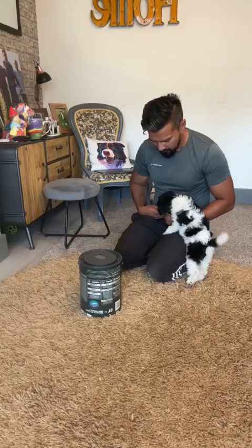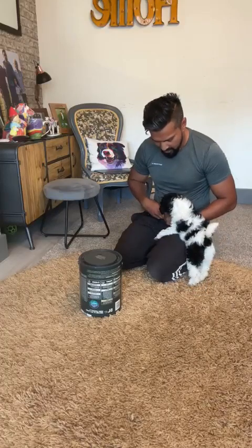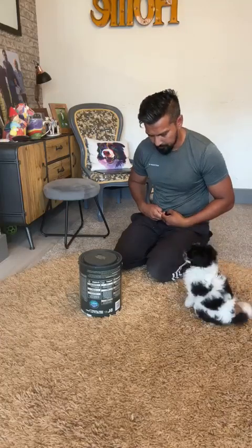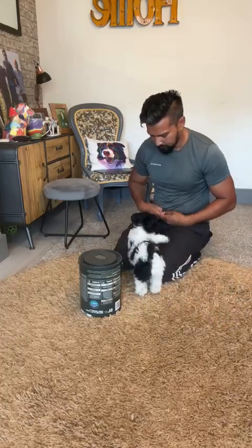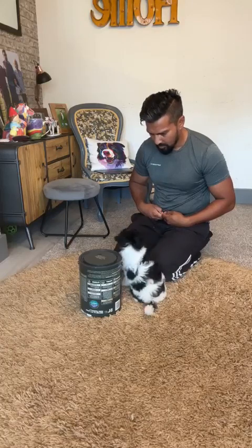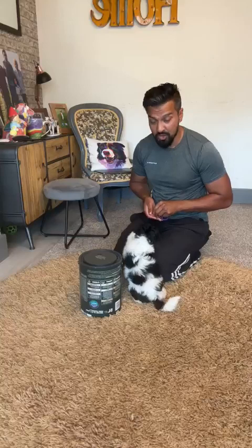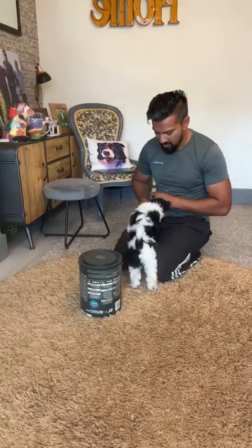So now she's focused back on the food. She's trying to figure out, how do I get this food off this guy? I just wait for a bit more. Good, so she looked towards it. I could possibly shape a nose target on it. We'll see what happens.